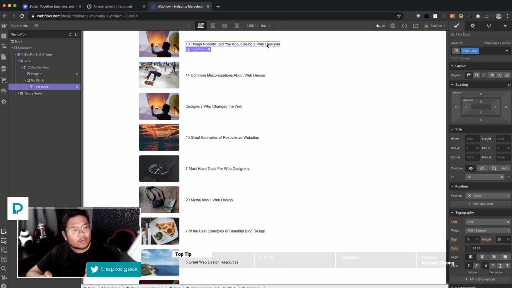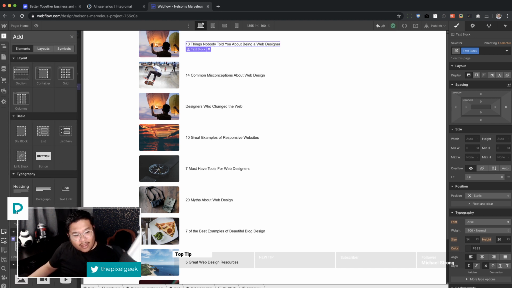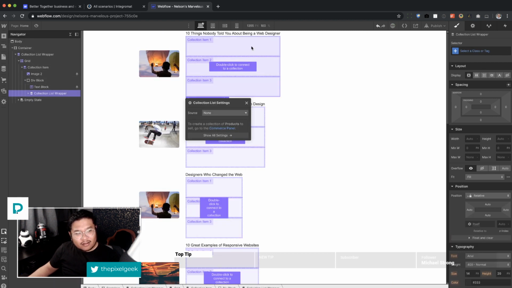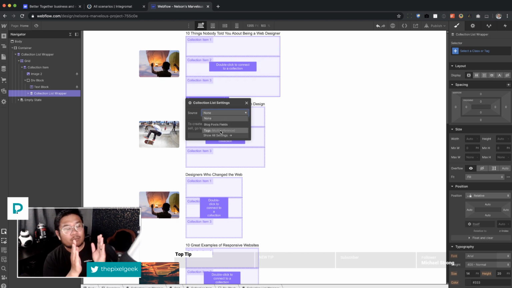Okay, so what if you had a blog post list like this, and you also want to show off the blog post tags that it has? Now I can just drag in a collection list within a collection item, and there we go. Now, there are limitations to this. You can only pull things that are from a multi-reference. Notice how I don't even have the category in here. I only have the tags. That's because you can only do multi-reference and multi-image fields, okay?